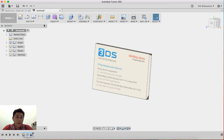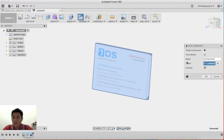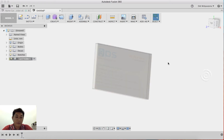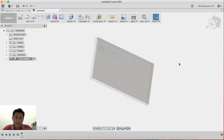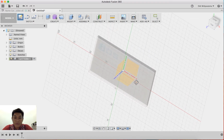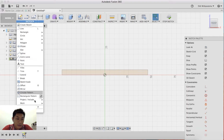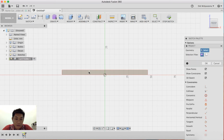After that, I want to create another part, so I use create component from body, and this one is the card holder. This is a component which actively uses this reference for designing. For the second part, I create another sketch at the bottom of the name card, and I use this sketch as a reference. I use project to project all the edges here, and then I create an offset.